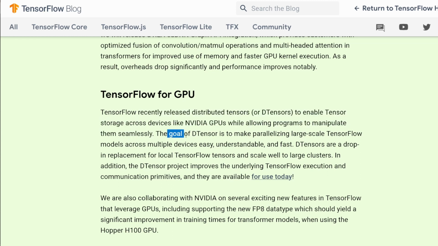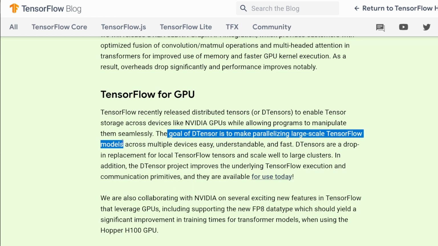The goal of these new distributed tensors is to make parallelizing large-scale TensorFlow models across multiple devices easy, understandable, and fast. Heaven's sake, we have to learn something new in 2023. D-tensors.